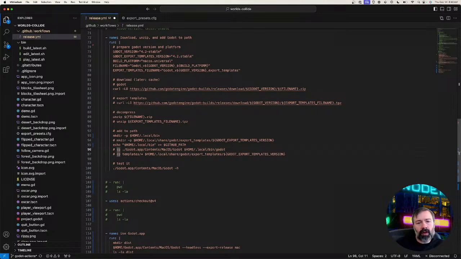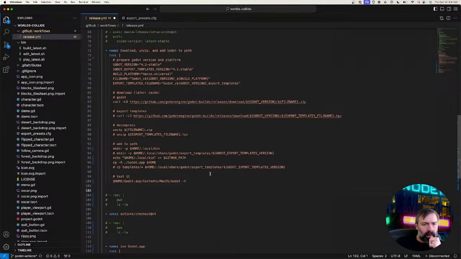Oh yeah, so this is the problem. I'm only copying that one. Copy Godot app to home. And then I'm going to test that, and I'll be like, boom. Okay, so now I'll know if that hits that we are good.